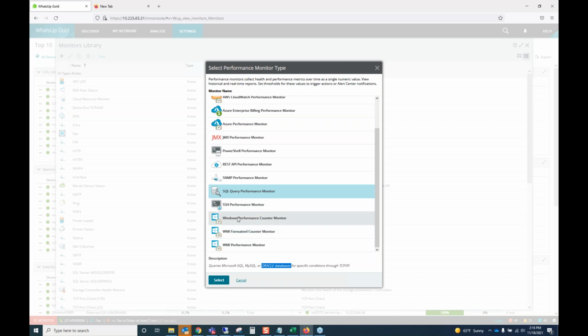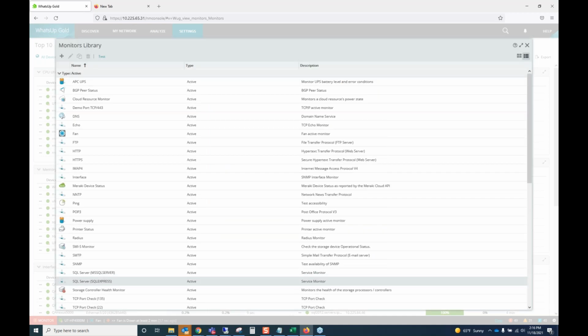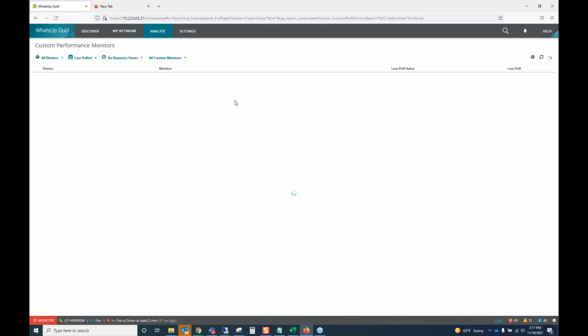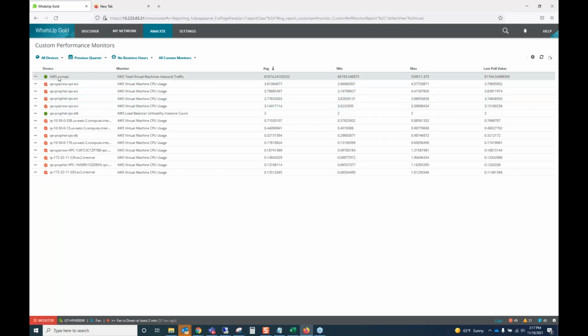And then, of course, you have your WMI monitoring, your Windows monitoring. Those are specifically for Windows operating systems. So this is basically your library of performance monitoring types, where you could use these to define a number of various monitors where, as long as we could extract a number, we could plot those values for you over time. And so what you'll end up with, under performance, is something called custom monitoring, where in this view, if there's anything configured, you'll be able to see it in this particular window, where you could track information over time.